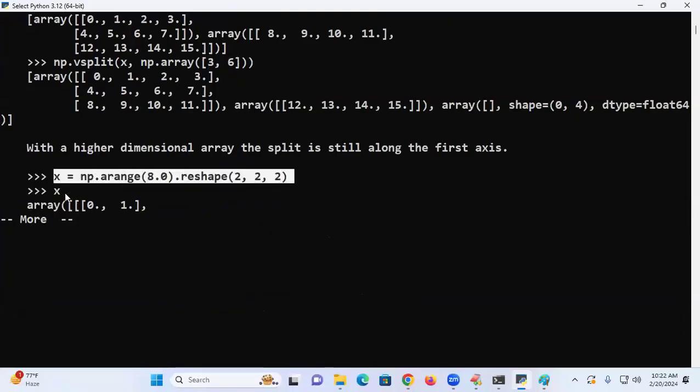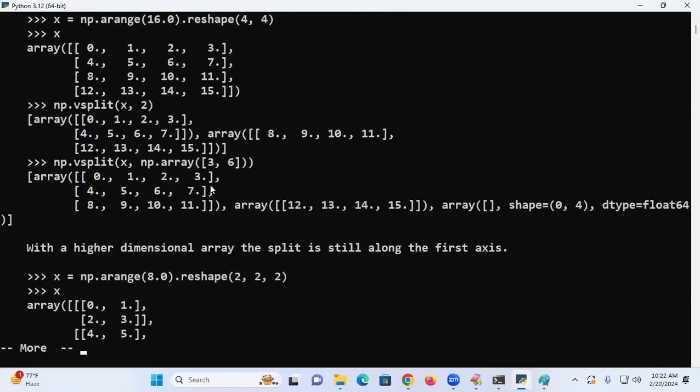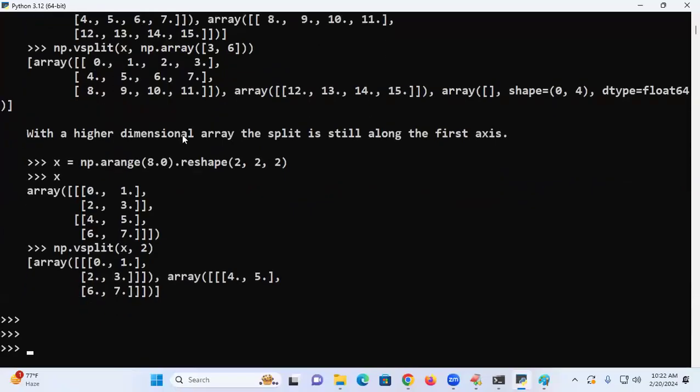Next, multi-dimension. x is equal to np.arange of 8, reshaped to 2 comma 2 comma 2. The product is also 8. The elements are 0 to 7. See this: 2 matrices, each matrix containing 2 rows and 2 columns.